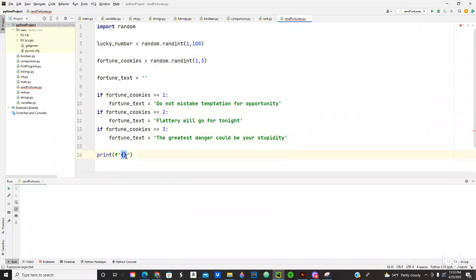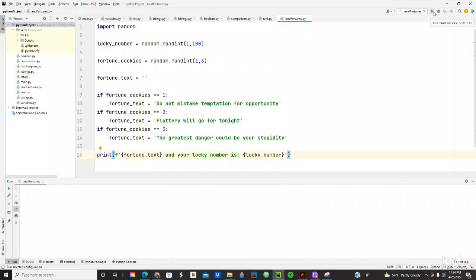So let's do fortune text. Okay, so it will say Flattery will go 4 tonight and your lucky number is curly brackets again, and we are going to add the variable lucky number. Okay, let's print that and see how that works out.